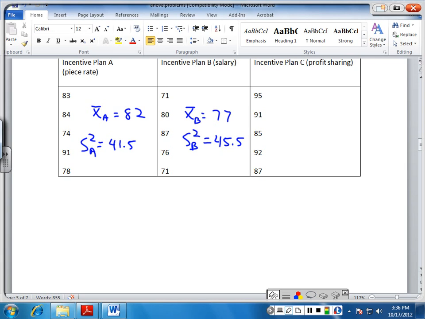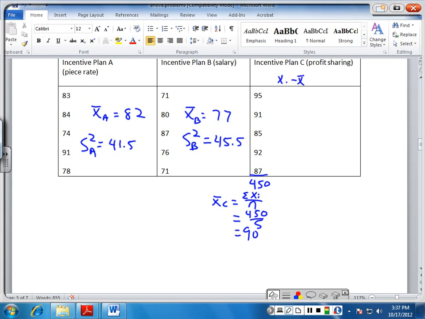So anyway, add those up, I have 450. So x bar C is equal to the sum of the x's, and yes, I would like for you to write the formulas. If you were going to write them 3 times, once would be enough, but certainly if I give you 2 of them, on the third one you could do me the service of making those calculations. So x bar C is equal to 90.